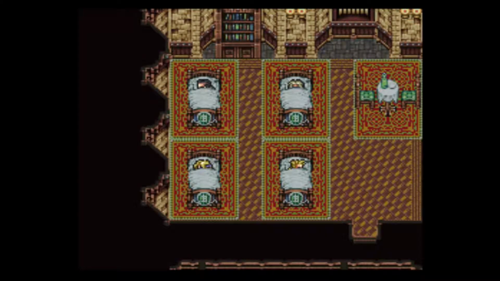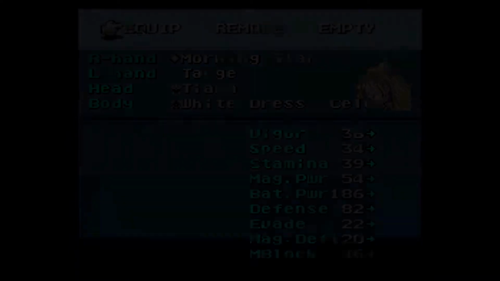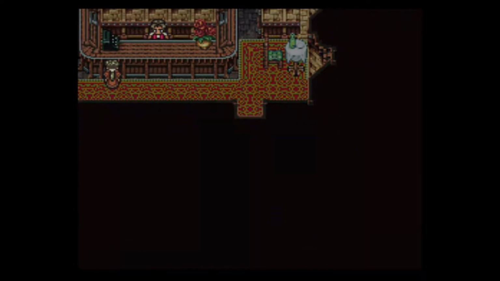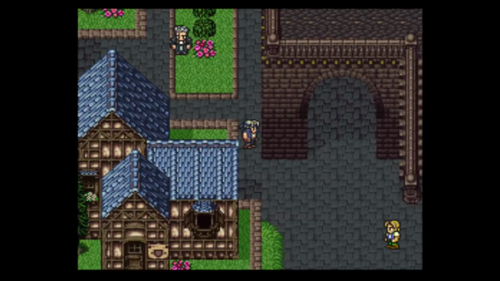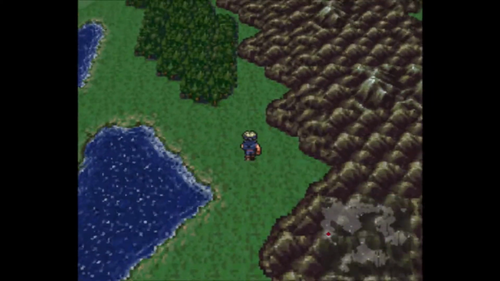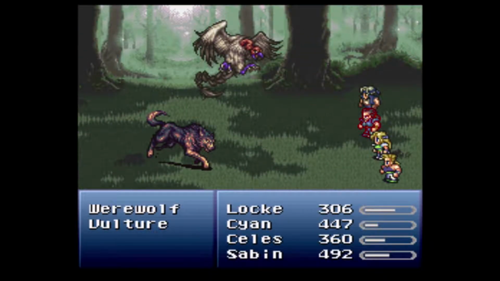Do I have a reason to keep the anti-undead thing on Celes at the moment? I don't actually think I do. We'll get her a better weapon soon. I mean, the raw damage on it is actually fairly nice. I will get her a better weapon soon, indeed. Alright, continuing northward. We'll stop by Figaro on the way back down to refill things.